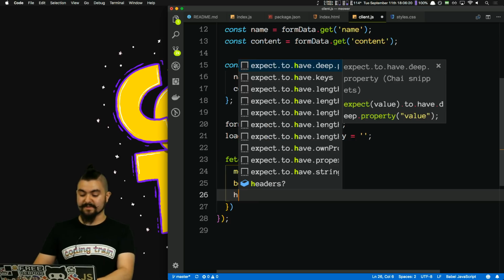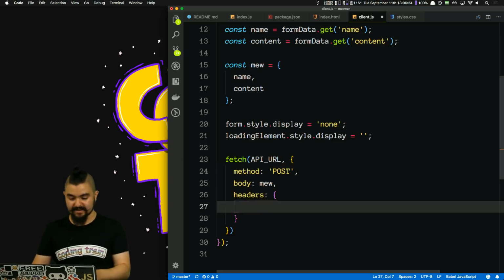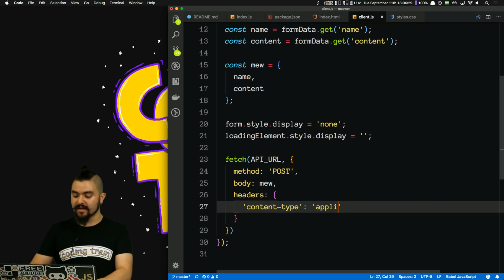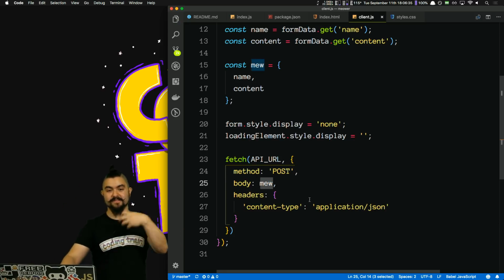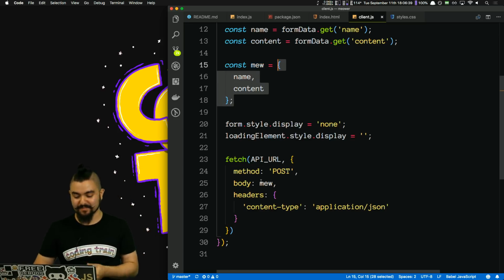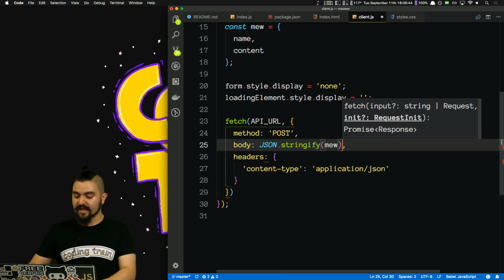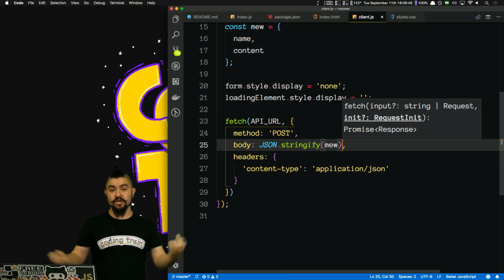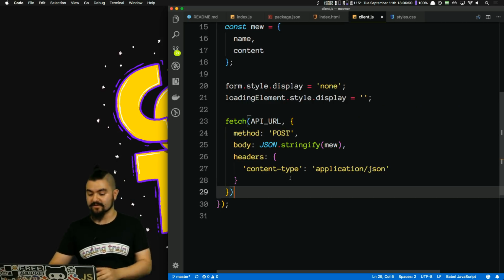And then also we need to specify some headers. We need to tell it what we are sending it. In this case, we'll specify the content type header, and we'll say application/json. So we're telling the server, hey server, in the body of my request is JSON. But right now, it's actually not. Right now, it is a JavaScript object, but to turn it into JSON, we have to use JSON.stringify. And this will take that object, turn it into something that the server can parse and understand, and then we should be able to see it on the server side.